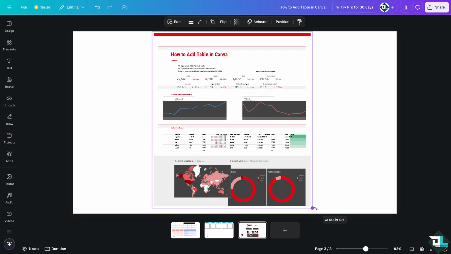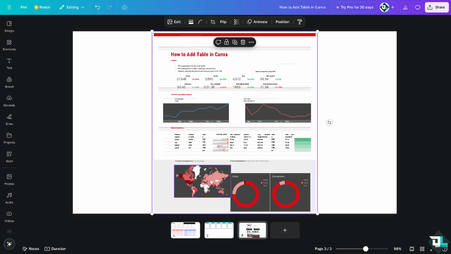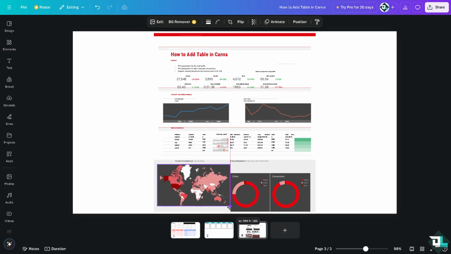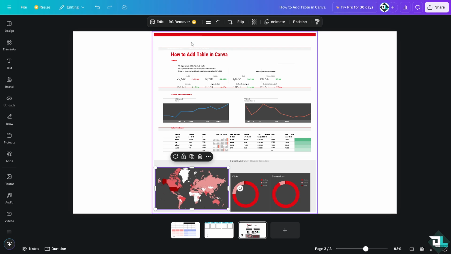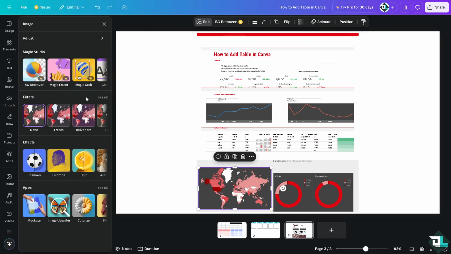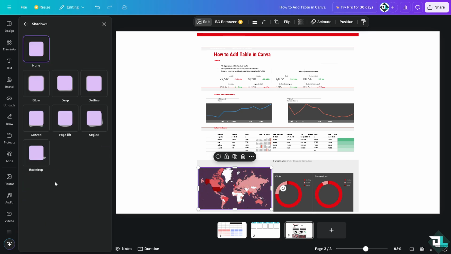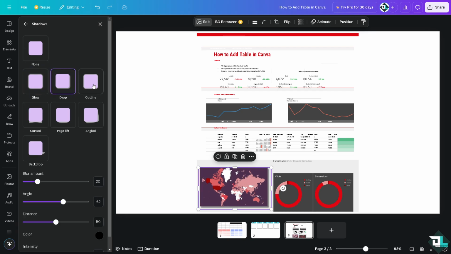So you have more control and more dynamics inside it. You see, you can actually drag and resize all the elements that you wanted inside this design. You have an option for the background remover, but the thing is, it requires a premium subscription. But don't worry, because you have the edit button here, wherein you can have more control over the filters like fresco, belvedere, intensity. You see that? You can put in some shadows, like a glow, all of these under your disposal.